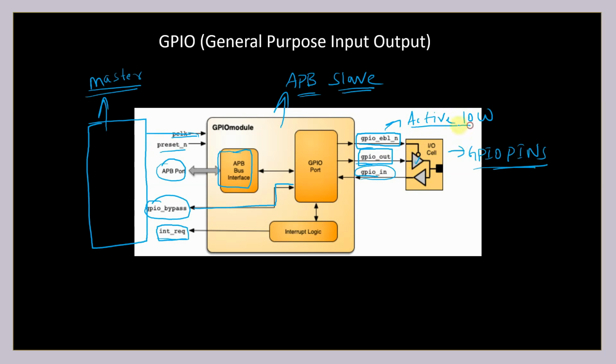If it is active low, we are going to perform the write operation, or if it is active high, we are only going to read the data. It's a bidirectional bus we are going to have over here. So this is how your GPIO is going to look. Is it clear, guys? Any doubts or any queries in this?